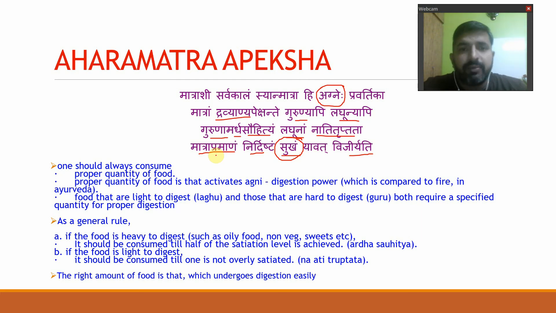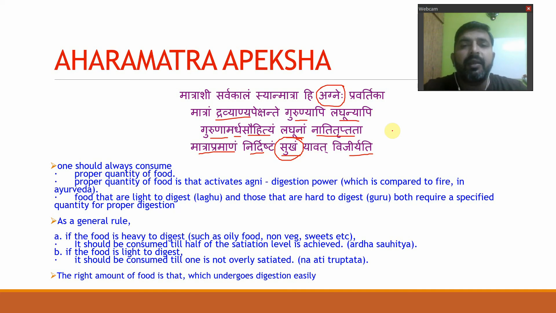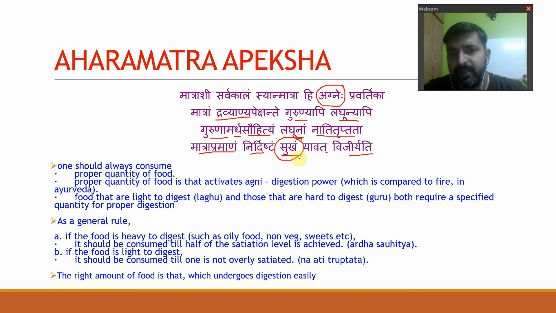Matra Pramana Dardashtha Sukham Yavad Vijireteha — the quantity of food is understood as something that undergoes Jireteha Sukham, meaning it can get digested without causing any trouble, in an easy and comfortable form. That is considered the ideal Matra. You yourself have to analyze what the ideal quantity is for your food, depending upon your Agni. Your Agni should be strengthened after taking food, not extinguished. The quantity should also depend on the Dravya — Guru or Laghu — and must be something that gets digested easily without causing problems.